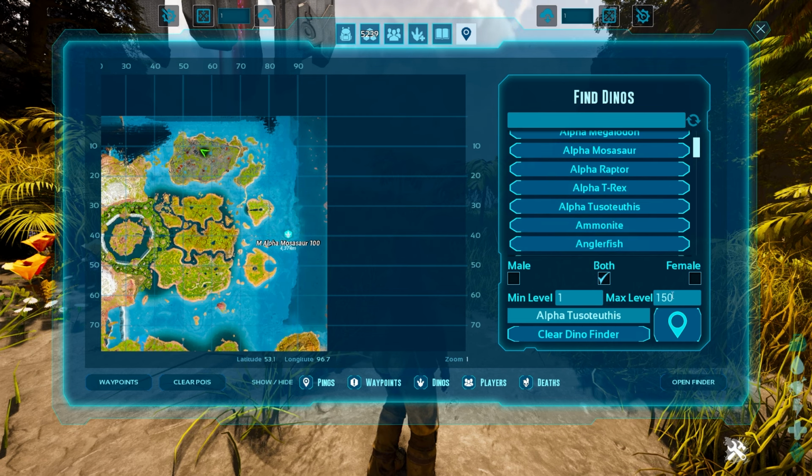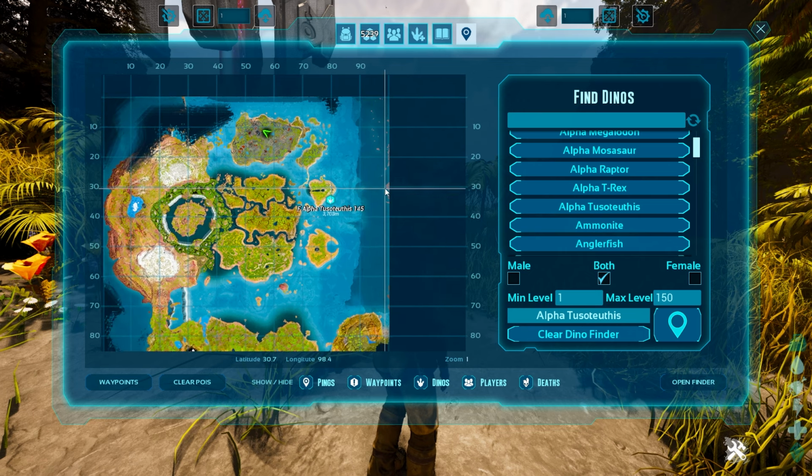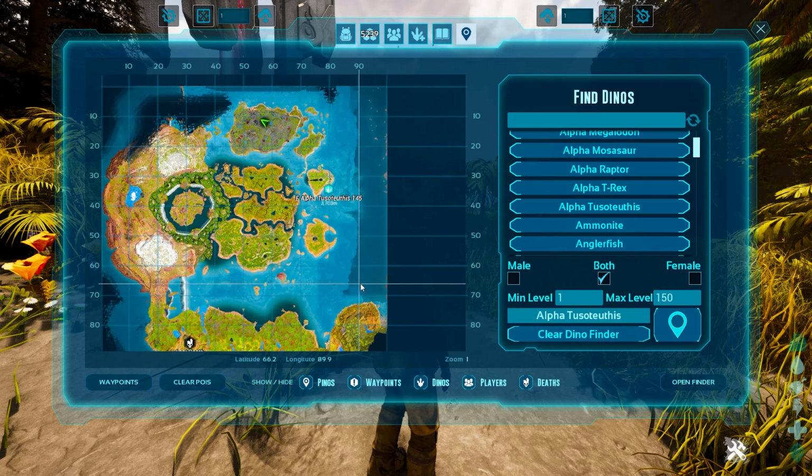Let's look. Oh, alpha Tuso. One, yep, and it's right over there. So this section is actually under the ocean. It's not right up against land. So anyways, this 90 line right here, you just do circles around this and you can come back with so many fishing rods, because the Tusos that are alpha version and the Mosas that are alpha version, there usually is one on the map at all times.